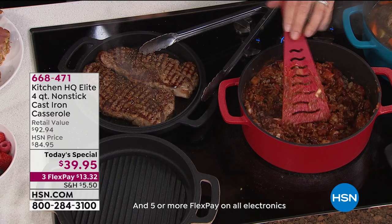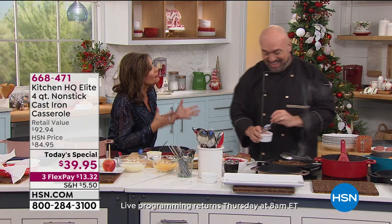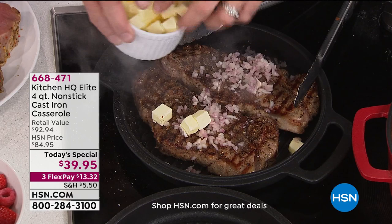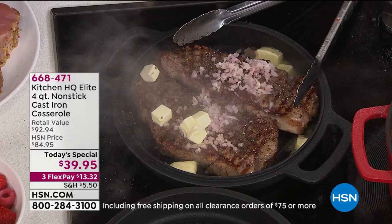Exactly. I'm going to switch places with you here. You really get into some steak. Why people love it. Well, you know what? And cast iron is what it's all about. Now, this is not your grandma's cast iron. This never has to be seasoned. This never has to be cared for. Never has to be bothered with. You can actually put this right in the dishwasher. You can soak this in the sink. All of the rules of caring for cast iron are right out the window, which is great.